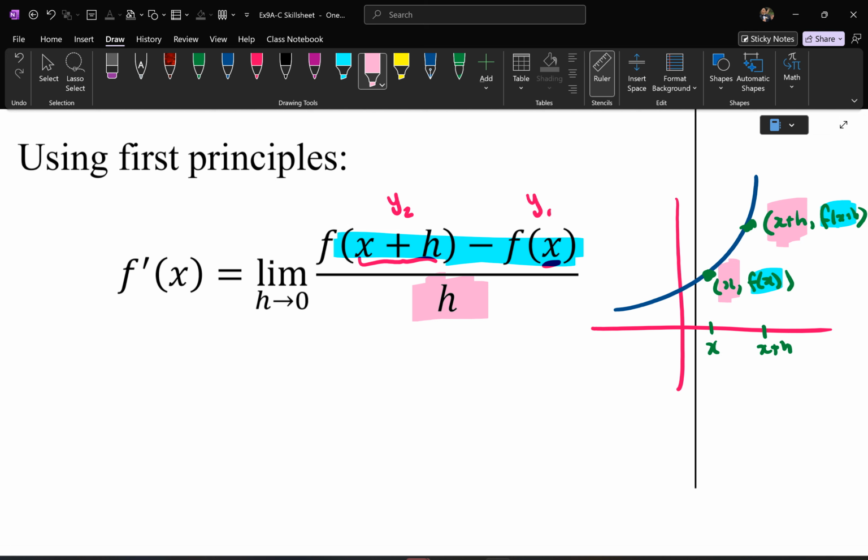Instead of it being this gap, x plus h is that little extra bit, what if it was infinitely close to the very first point? That's why, as this gets closer and closer to x, the gradient approaches the tangent at x. And that's called the instantaneous rate of change. Yeah, so that's what you're really doing.